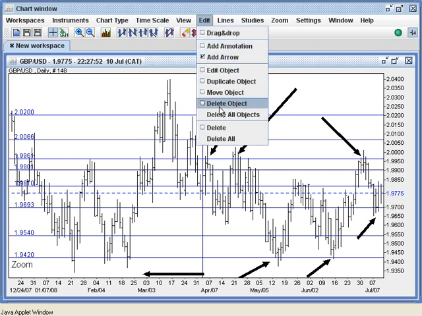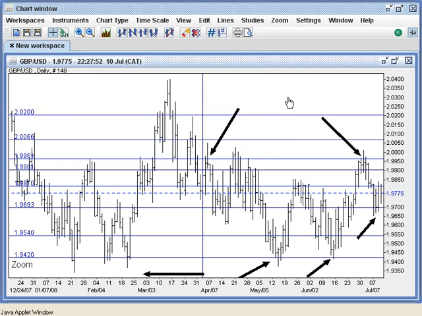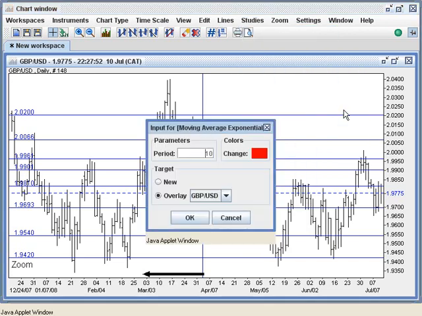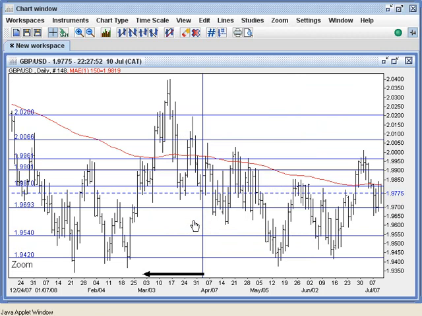Like I said earlier in the beginning of the video, another form of support and resistance is the normal moving averages. So let's add an EMA, exponential moving average, period 150, and you should know that Jim is using that a lot in his trading as well.